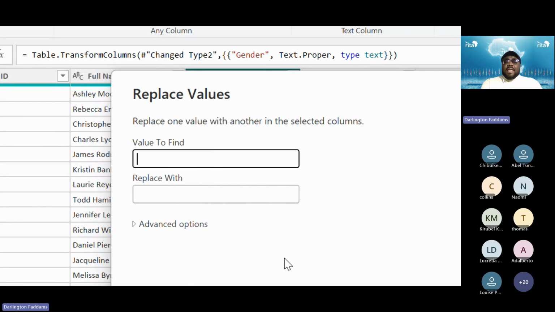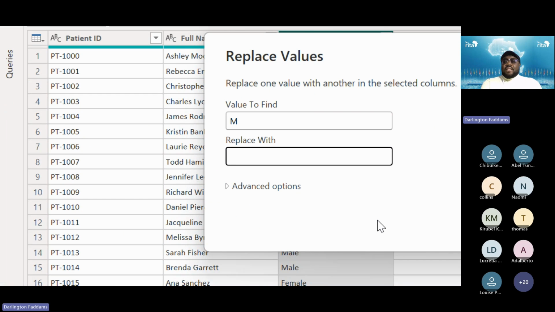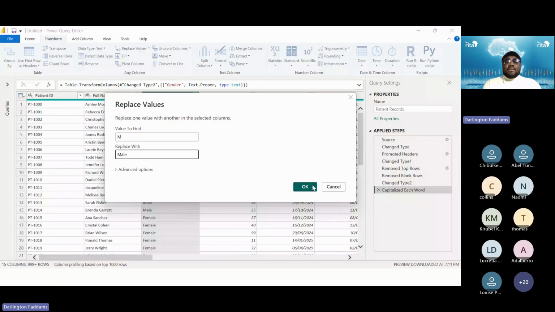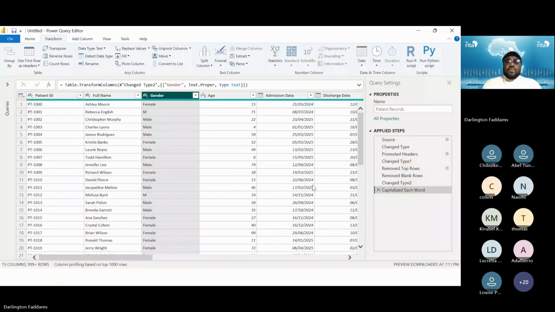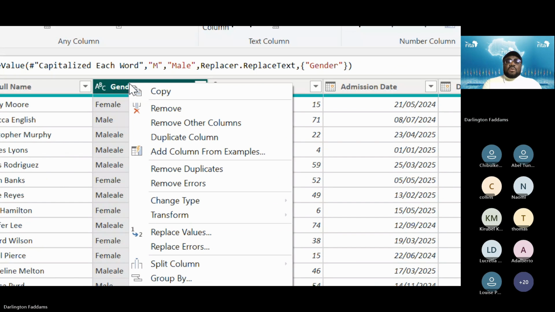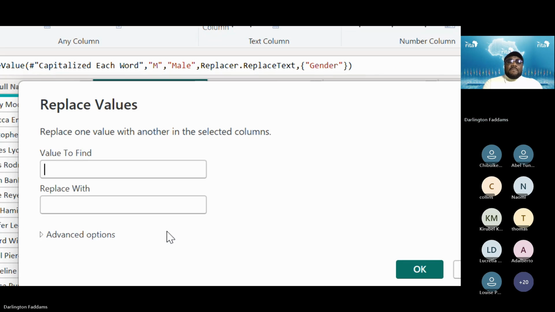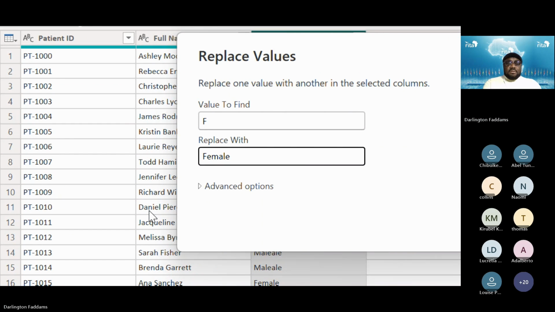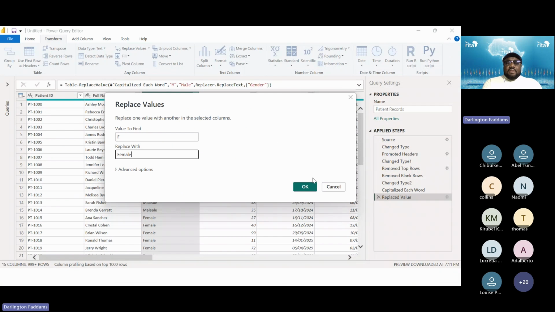Look for M and replace it with male, and click OK. When you are done, do the same: replace values, look for F and replace with female. Click OK.